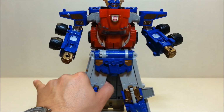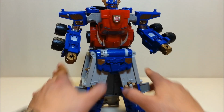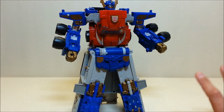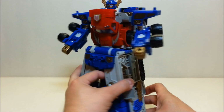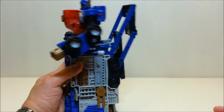He is a relatively well-known brick because of the nature of the transformation, the way he combines with the trailer, with everything being automated and motorized. There's no articulation for the bottom half. There's no waist articulation, and obviously the legs don't move. They're just static because it's just a bunch of panels clipped together from the motorized function there.